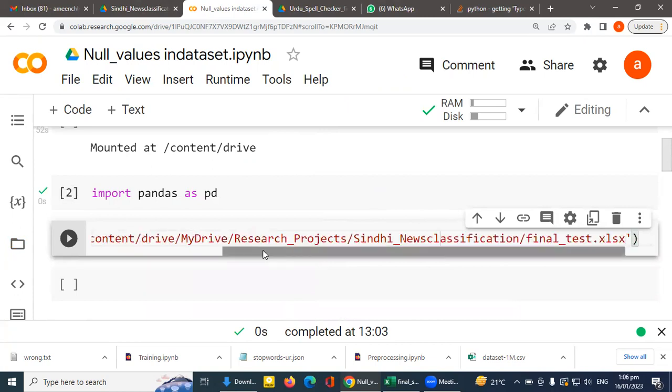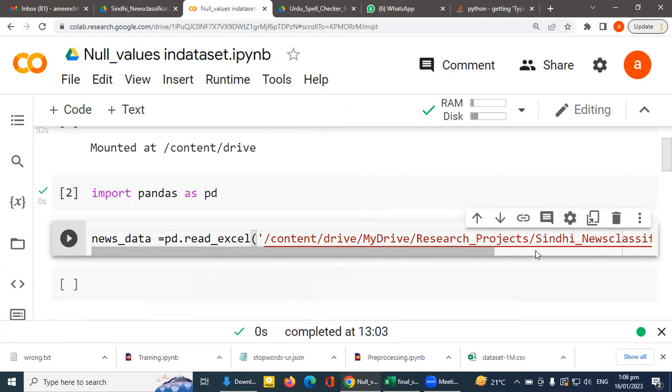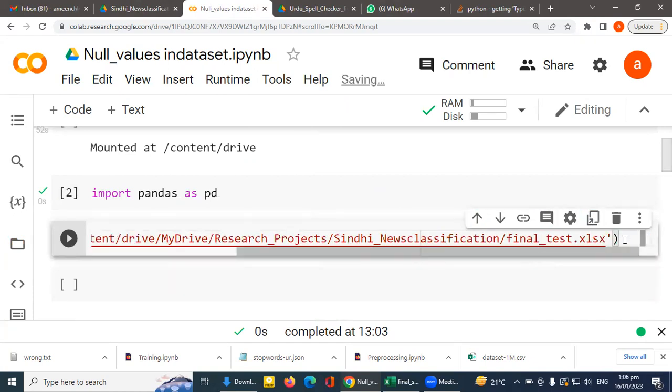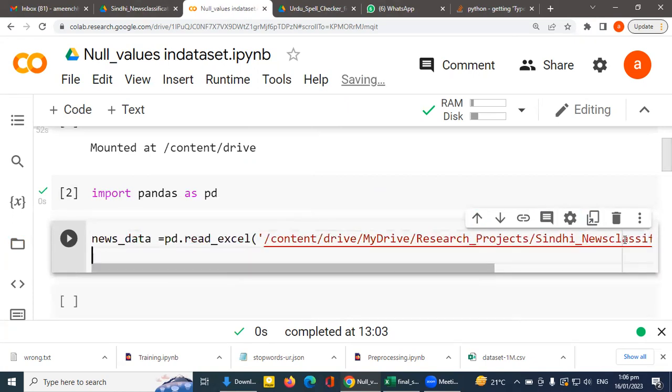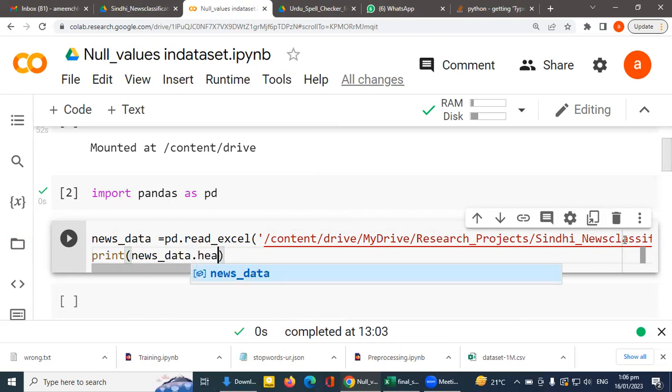Just paste it over here and check once. Okay, so let's read this. Print news_data.head, just reading for example 10 lines.